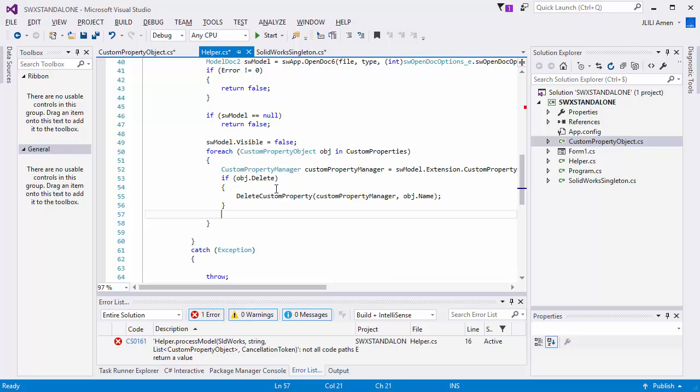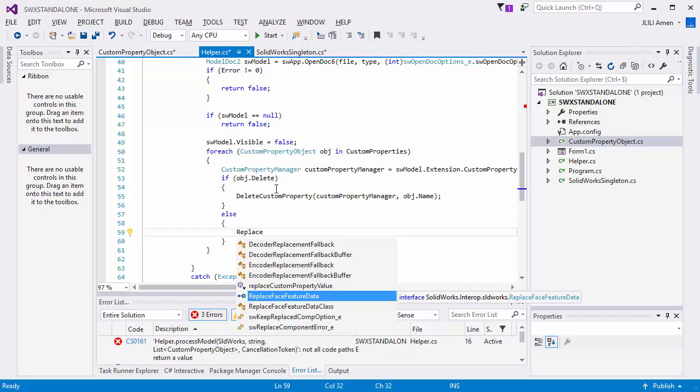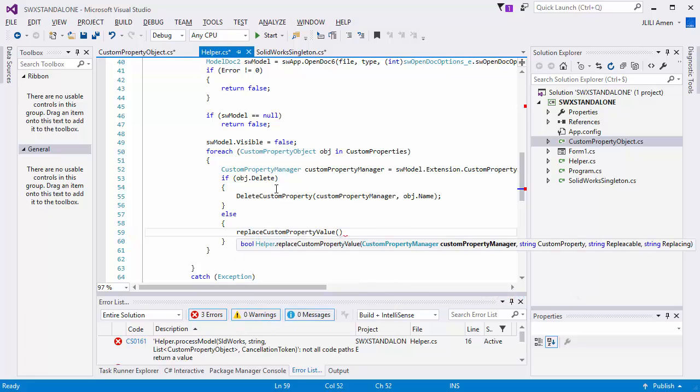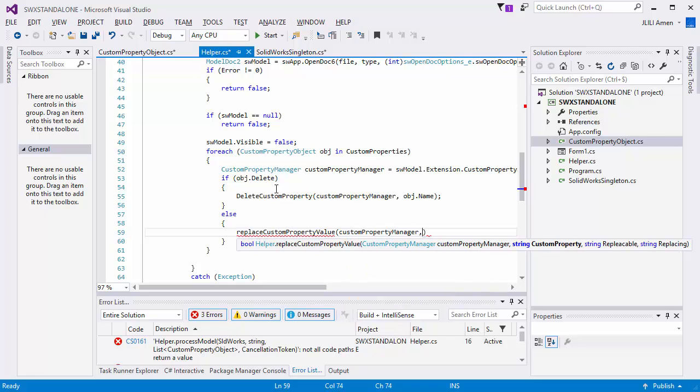So let's go to else, and this is going to replace the custom property values with custom property manager. String. This is going to be obj.name, right?